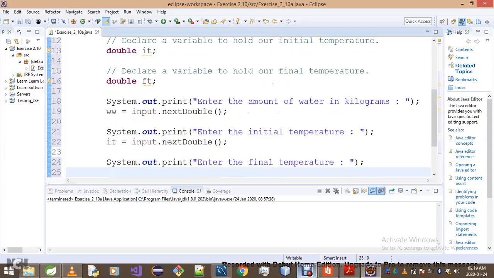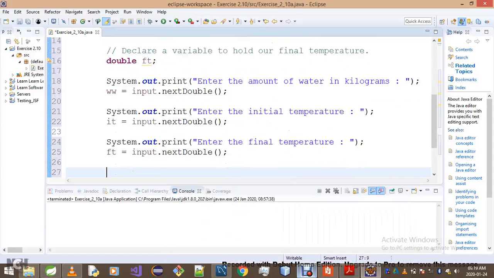Simply stored on our FT variable and input dot next. Okay, once we do that, that's where we actually get to the part where we do the computation.